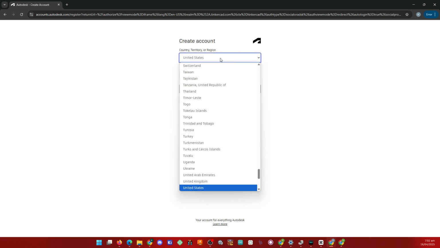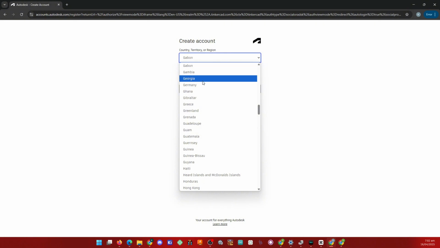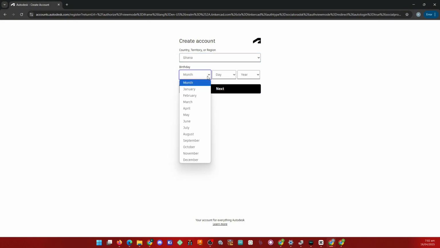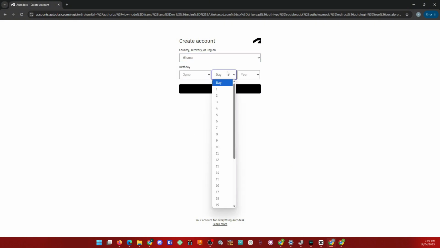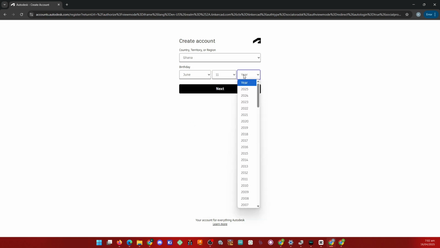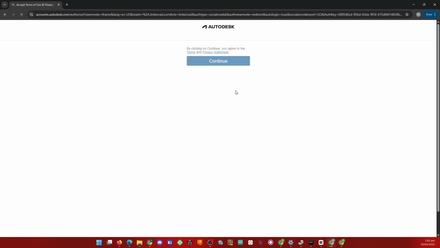We will select our country, in this case, Ghana. Then you just set your birth date here. Then we click on continue to agree to the terms and privacy statements.